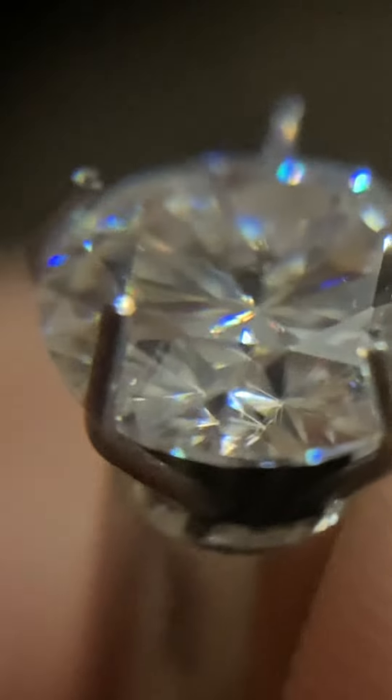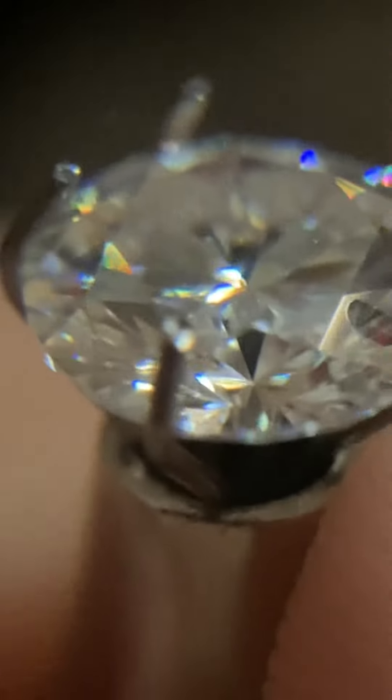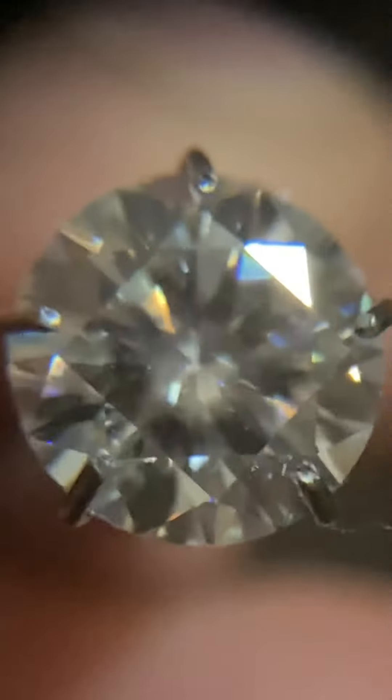At this angle we can really see that doubling of the facet junctions. I'm going to get an out-of-focus view so you can see the spectra — see that right there. When we practice visual optics, this is what we need to memorize; it just looks like a bunch of colors. But this is the spectra of silicon carbide — it's really beautiful when we capture that. Pay attention to this coloring — it's pretty important to make note of.